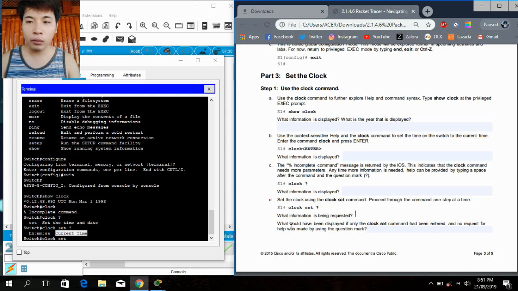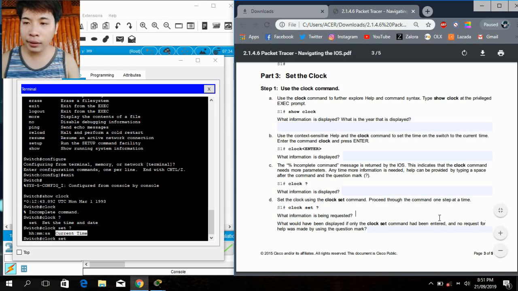What would have been displayed if only the clock set command had been entered and no request for help was made by using the question mark? I don't know.